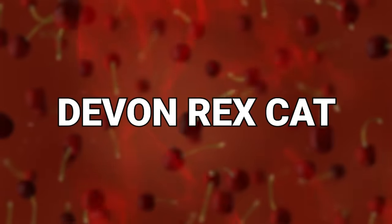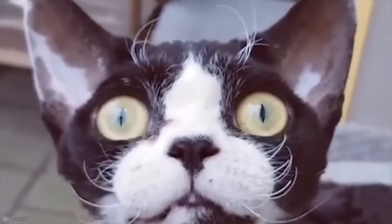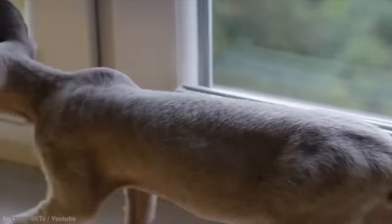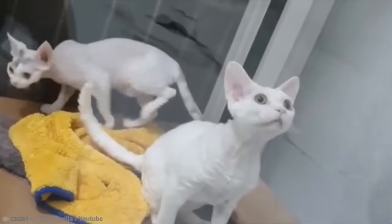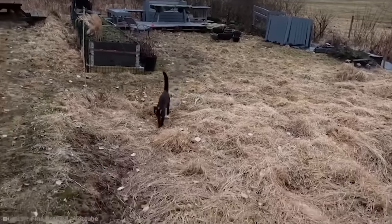Number 16: Devon Rex Cat. Here's another cat that's not unlike the last, except a little less crazy looking, with the same wavy kind of fur and those big bat ears. The Devon Rex is a skinny malink, just like its Cornish cousin, but with a few differences. The soft curly fur of the Devon Rex is extremely fragile, and these cats will often display areas of their bodies that have no fur, on account of it being damaged by their licking. The same goes for their whiskers, as this breed is often seen with broken ones — given how much cats rely on their whiskers for everything from measuring spaces to hunting.